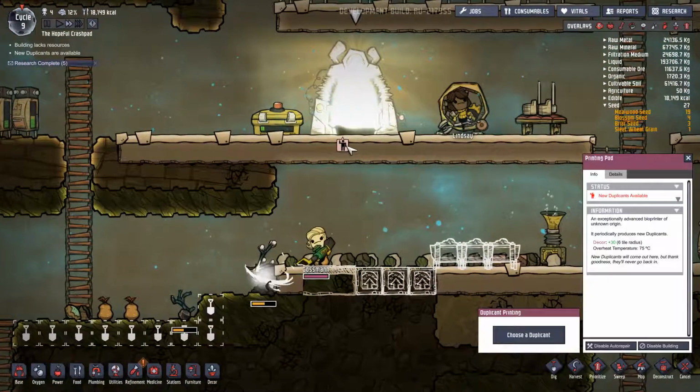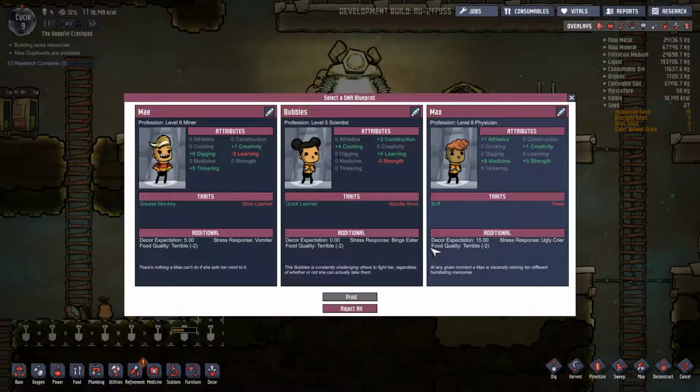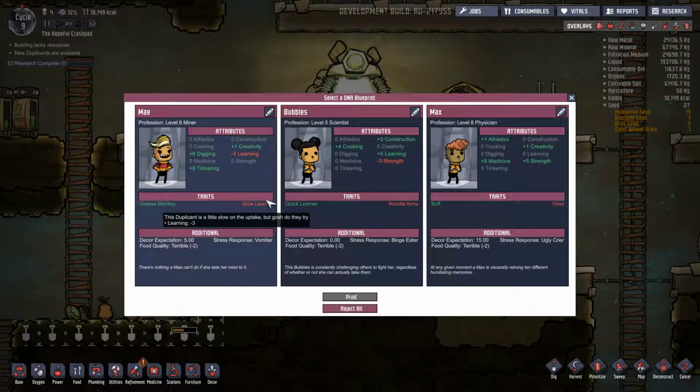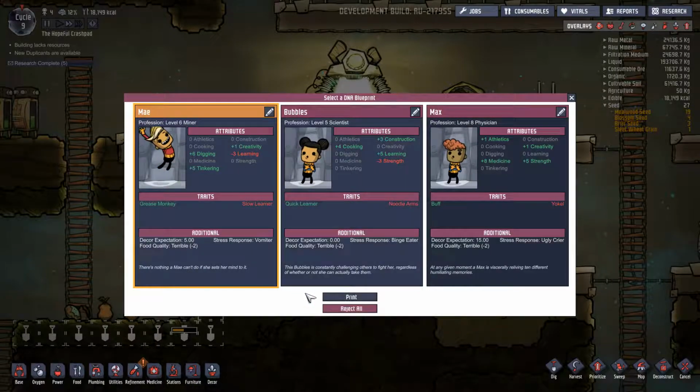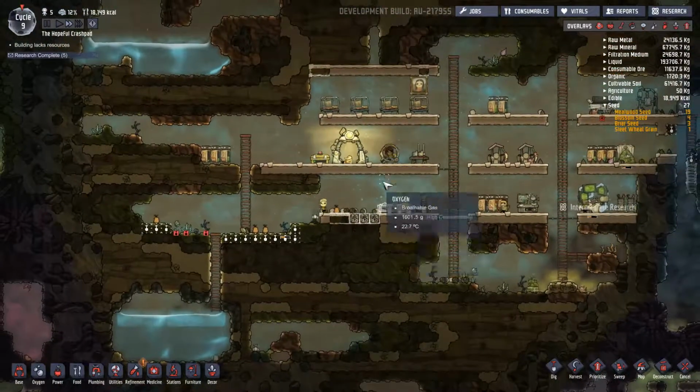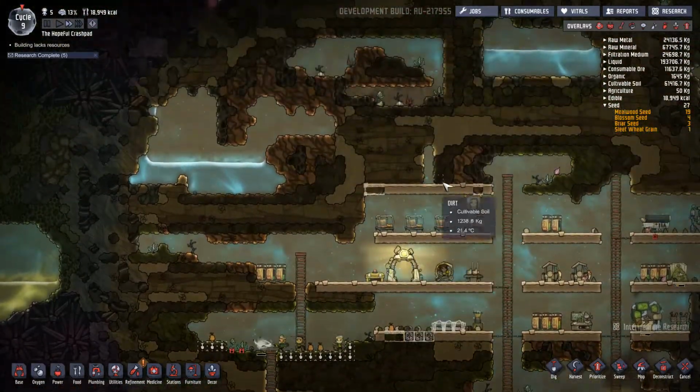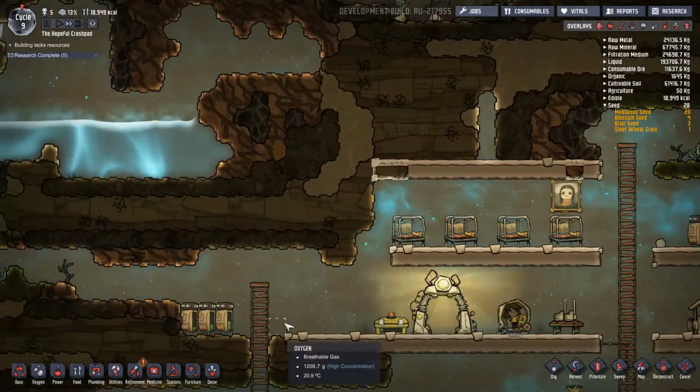Oh, we got a new duplicant. Let's see who we got. Anyone there? Got noodle arms, yokel, he's buff, ugly crier, he's strong, he's 8 medicine, got 15 level there, he's a slow learner, he's a grease monkey, slow on the uptake, but he's quick on digging, May, and yeah, I think we'll go with May. We've got the spare bed for... Oh no, we haven't. Okay. I thought I had a spare bed for May. Never mind.